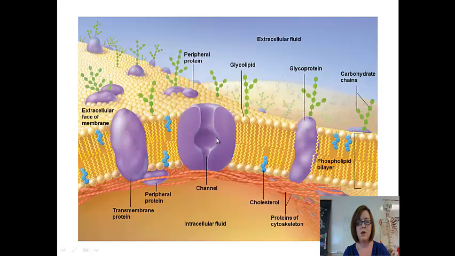Lots of proteins in the cell membrane. A lot of them are there for transport, but they have a lot of other purposes too. The cholesterol is kind of an interesting component. The cholesterol helps to maintain the fluid state of the cell membrane. By adding more cholesterol or taking away cholesterol, the membrane becomes more or less fluid. This is a phospholipid bilayer, so it's essentially like a semi-fluid, if you will. And so if we need to make it more solid or more liquid, we can change the amount of cholesterol that's present in order to change that fluidity.